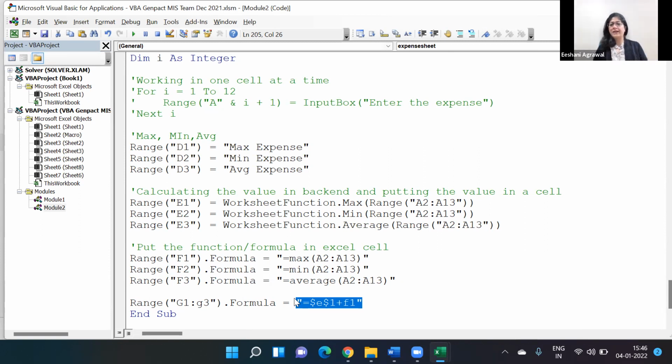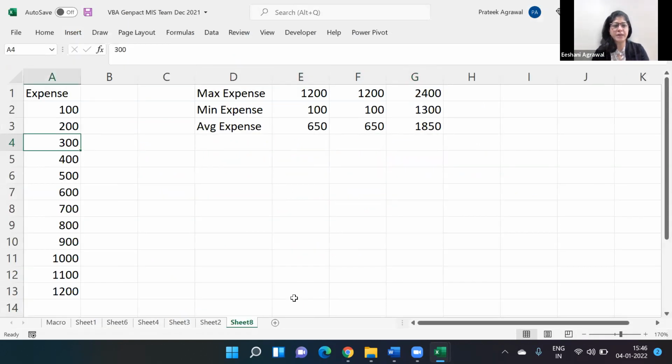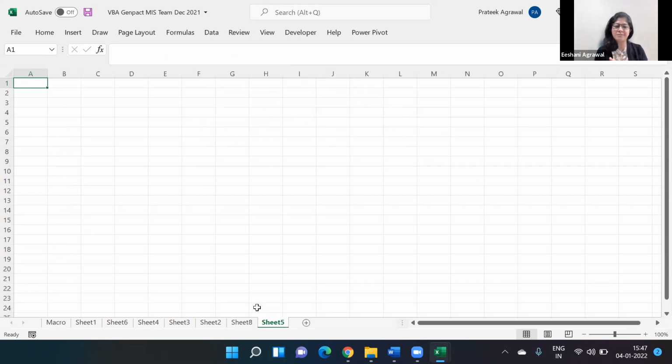Okay, all right. Let's do one small activity. I want you to create a sheet. Whatever I'm doing manually, you guys have to do through VBA. You can't do it manually.